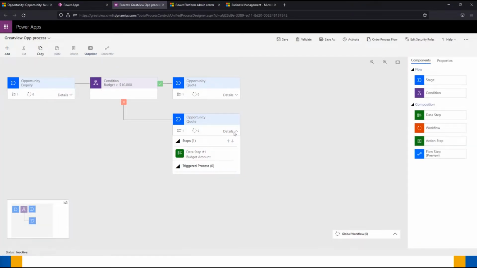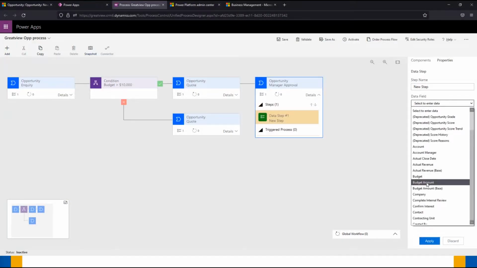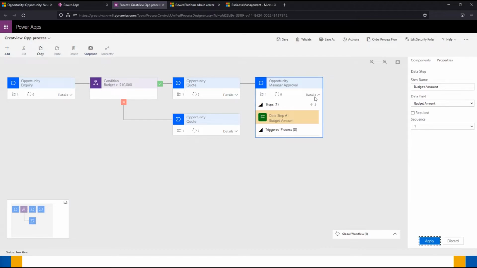Excellent. So we've now got our quote stage, which is the next stage after our inquiry and confirming the value of this opportunity. So now maybe let's say, for example, the quote is over $10,000, which is our top pathway here. We're going to want manager approval. So again, this would be another stage to be included. So I'm going to add that in here and call this manager approval. And maybe this is the proposed stage. And again, updating my data step. There, perfect. So we've got the manager approval.